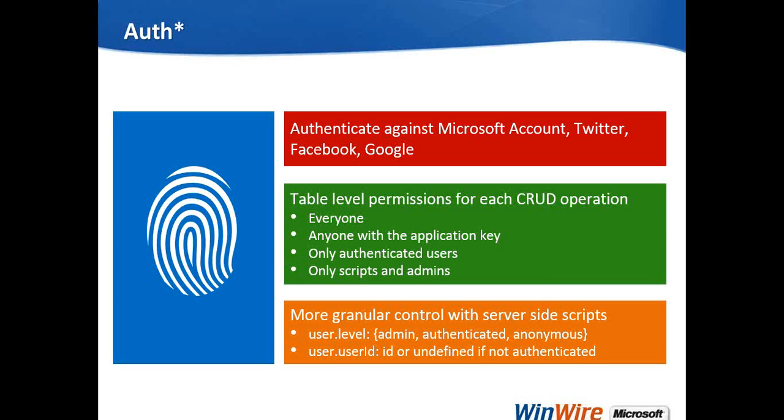And then apart from this, you can also have more granular level control with server-side scripts. On the user level, you can have either admin, authenticated, or anonymous, and then you can also use the user ID if it is not authenticated. So those are the authentication levels available on Windows Azure mobile services.